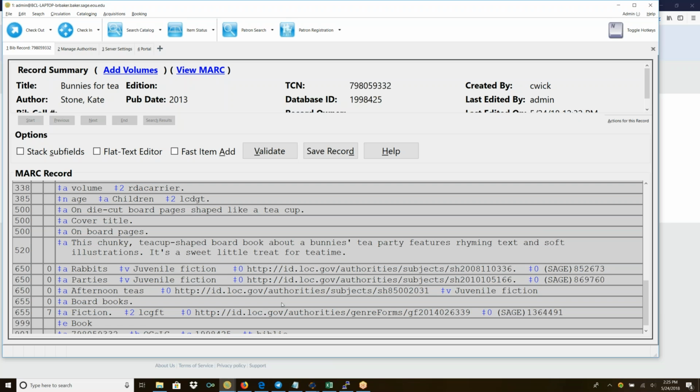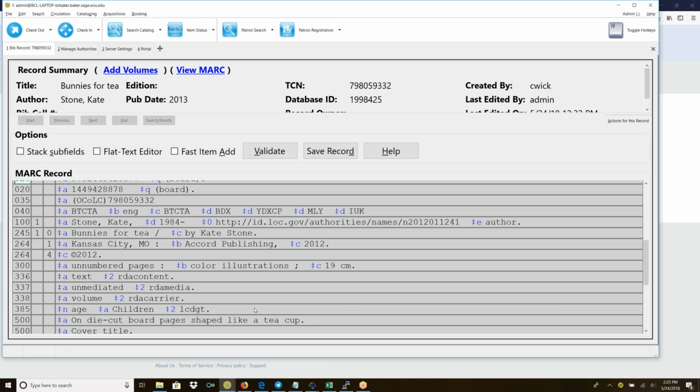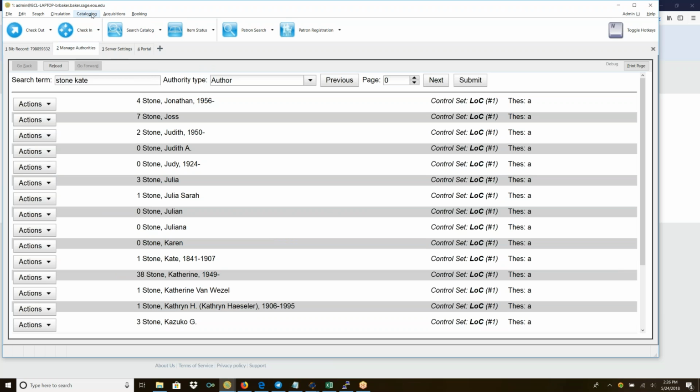And one of the things that I did notice up here on the author entry, is that there's a link to the Library of Congress name heading, but there's no subfield 0 for SAGE. And I thought, well, that's strange. And then I went over to the Manage Authorities link underneath cataloging. And what I did was I did a search for that author's name.